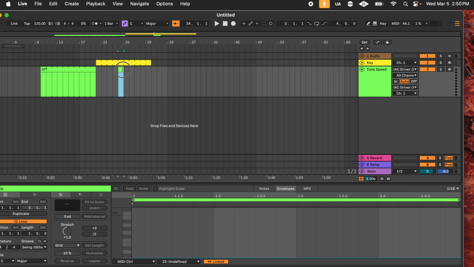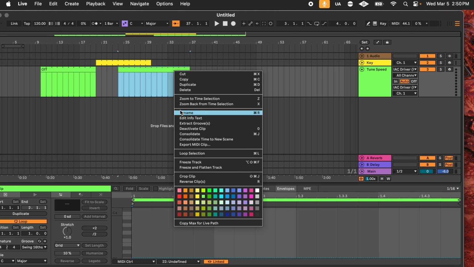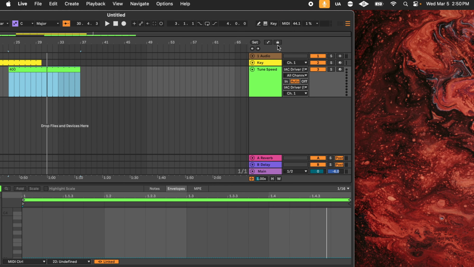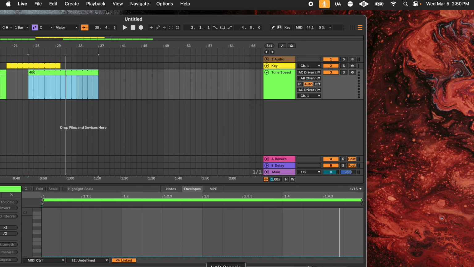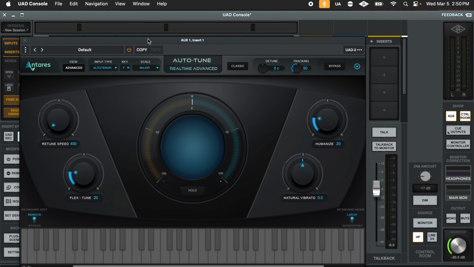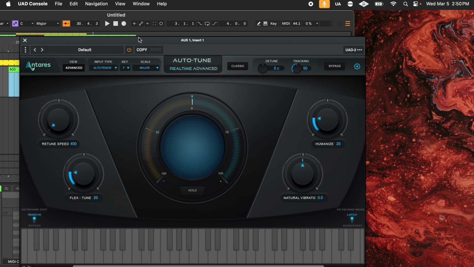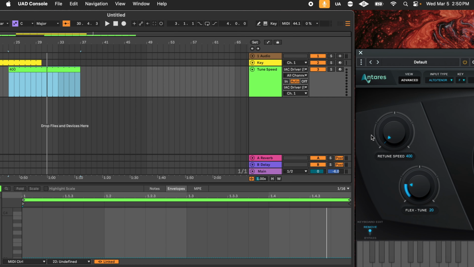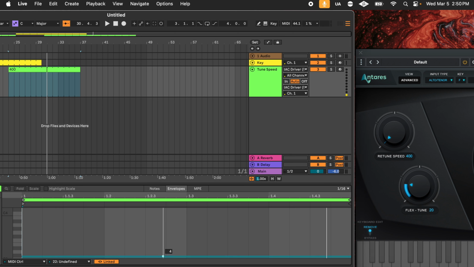And I'll rename this off. And then we will turn it on here. And I'll typically put the retune speed so that you guys can hear the changes. We'll make it 400. Again, to edit this, just put your playhead inside the MIDI track that you're editing. Open up UAD Console again. Open up Autotune. Drag it off to the side so you can see what we're looking at right here is retune speed. So when I click and drag this up, hold shift to make sure you edit the whole thing.